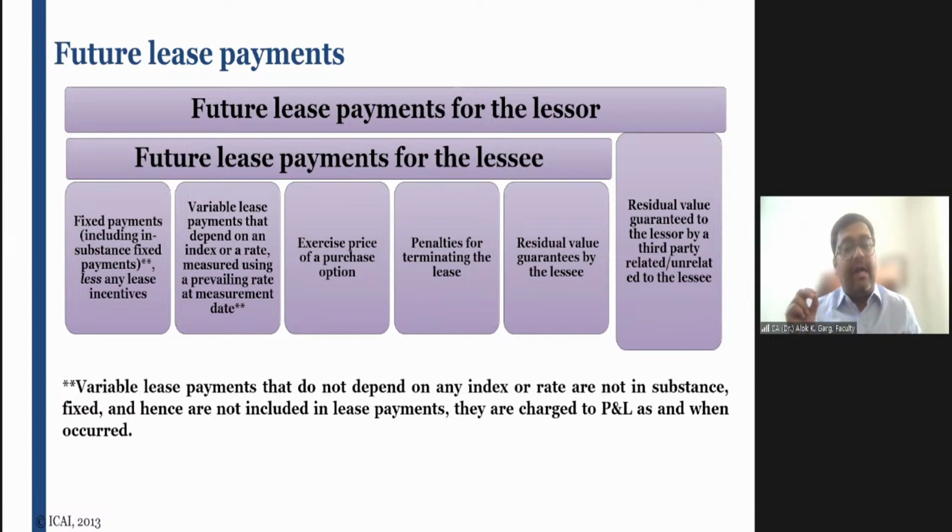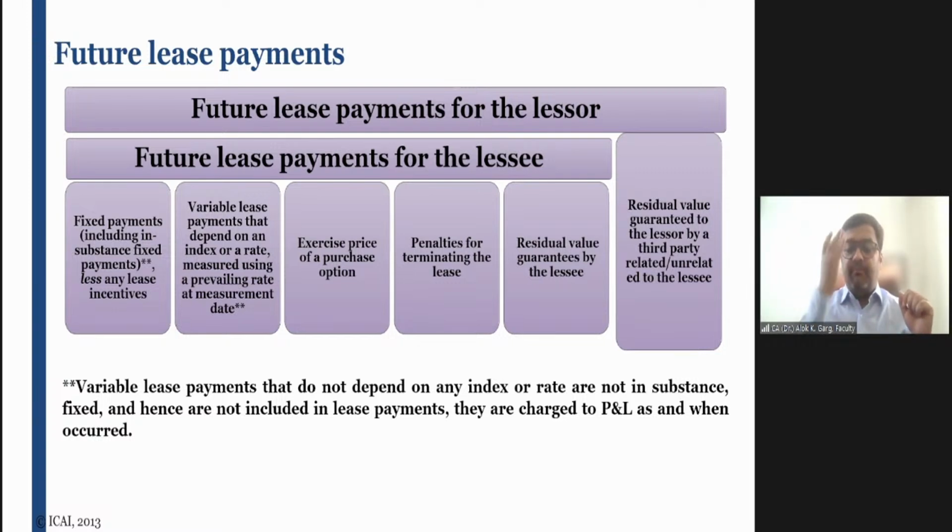Now in the contract, I have inserted an escalation clause. For example, today you are paying 1 lakh rupees to me and you have to increase this amount by 10% every year. So Manoj, if in the first year it is 1 lakh rupees, what is the amount you have to pay me in the second year? 1 lakh plus 10% of 1 lakh, 1 lakh 10,000, right? What is the amount you are going to pay me in the third year? 1 lakh 10,000 plus 10% of 1 lakh 10,000, 1 lakh 21,000, right?